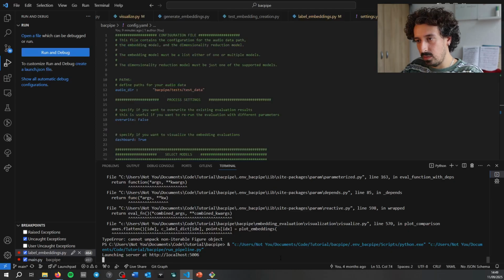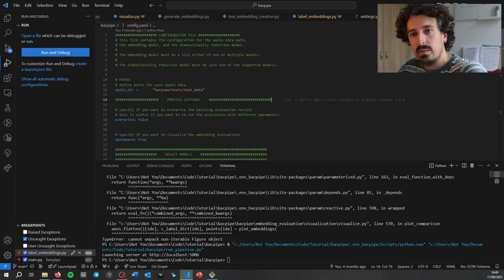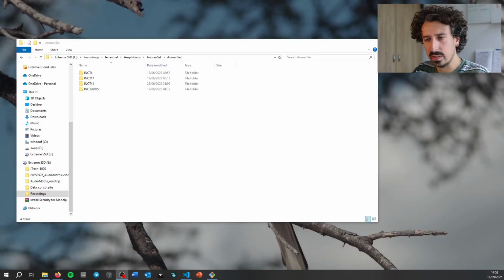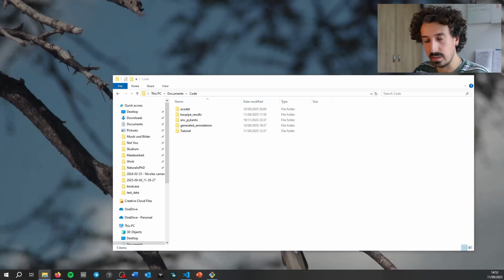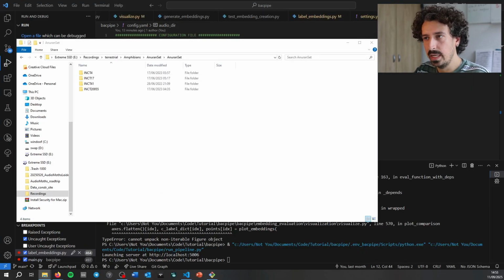Now maybe for a more interesting example, I'm going to show you how you could work with data sets that were already generated with embeddings, and how you can import them and then use them. Okay, so now we're going to look at a more interesting scenario, an actually interesting bioacoustics data set, and that's the AnuraSet, or AnuraSet actually. I just misspelled it, and now because I already generated it, I'm going to have to go with my typo, so sorry for that. Sorry, Juan.